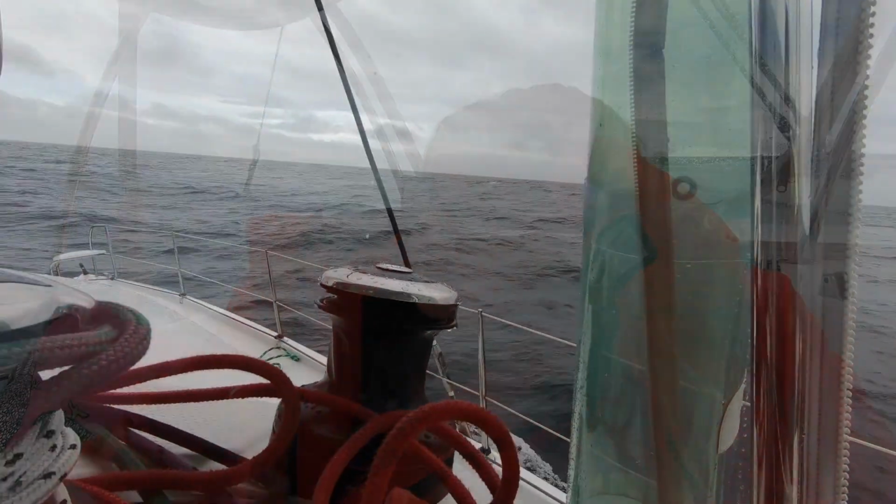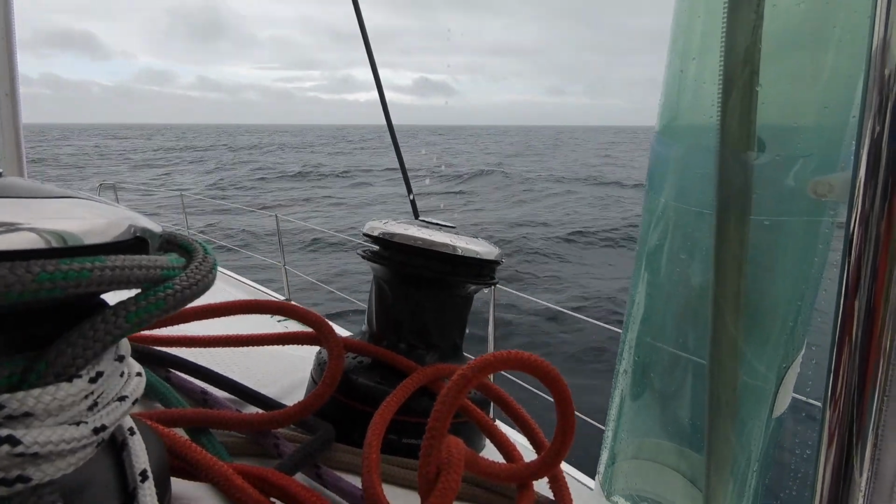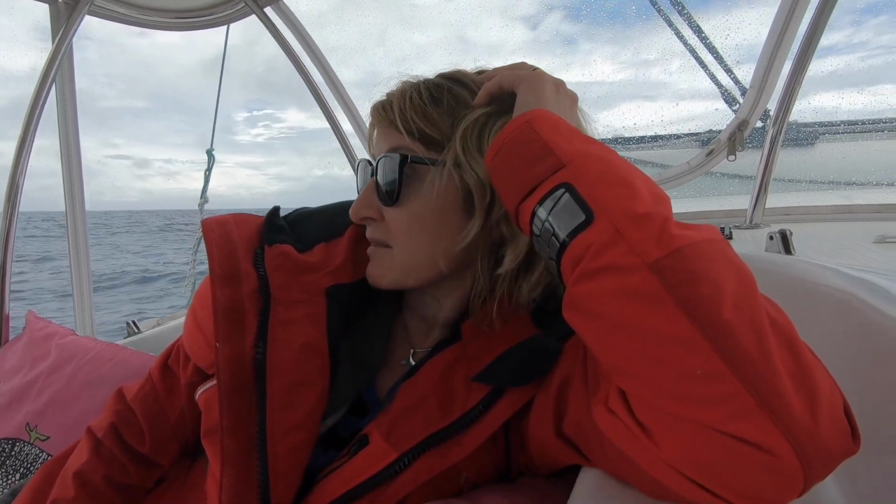Trip update. We are slightly under 2 hours out. It's all right. We've had fairly decent wind. It's a little bit more of a broad reach than we would like, but we're sailing along quite nicely. A little bit of a sloppy side swell going on, but we've made good time. We've averaged about 6.5, maybe 7 by the time we get there. Not too bad at all, but it's a very grey day, isn't it? Yeah. And we haven't seen anything exciting, no dolphins, no whales, just birds.